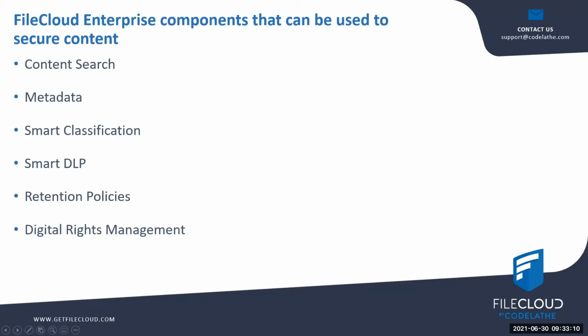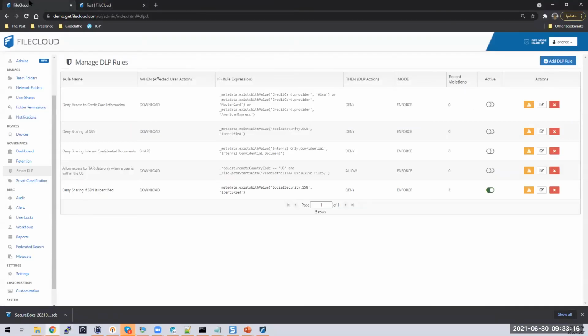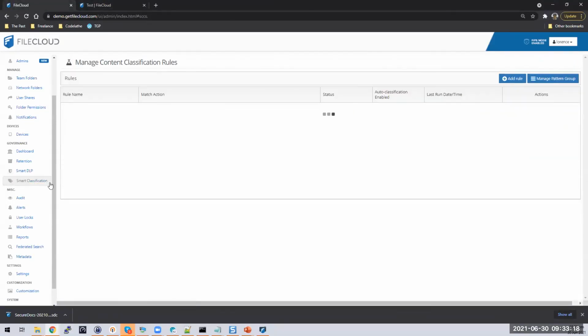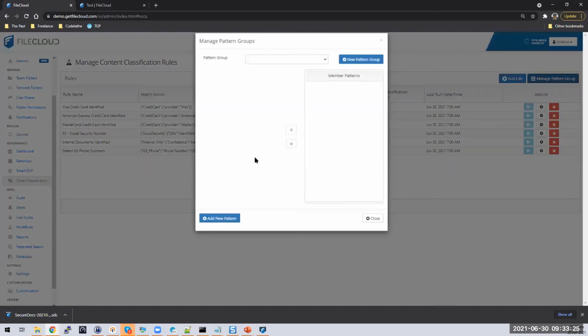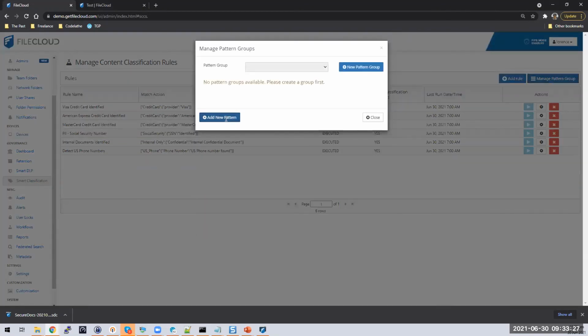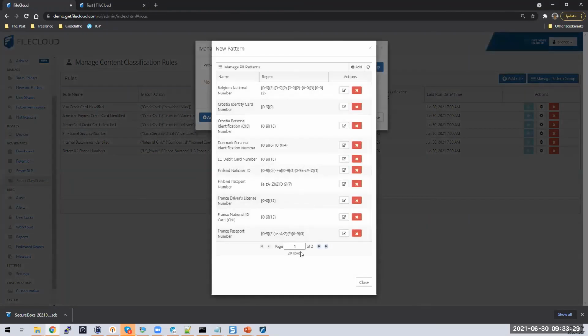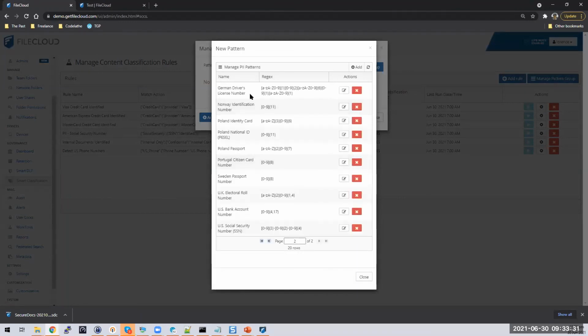By the way, I missed this one earlier. I wanted to show you. We do have regex patterns that have already been created in the system. So let me go into smart classification here from the admin portal. If you go ahead and click on manage pattern group, click on this add new pattern. Notice that we already have a list of existing patterns that you could use.